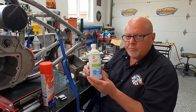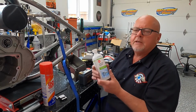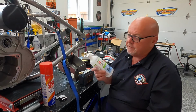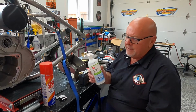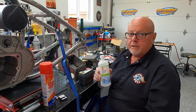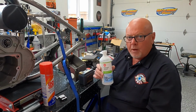So, isopropyl alcohol, 99%. This is what you want to use to clean a surface before you put an adhesive on it. This stuff works really, really well. It's not expensive. In a lot of drugstores, it's kept behind the counter. They don't leave it out on the shelves. You'll have to ask for it. But like I say, inexpensive, and this has no residue. There's no additives. It's 99% pure. And when you clean a surface with this, it's going to be really clean. So, tip of the week from Built Not Bought by Bruce: isopropyl alcohol, not rubbing alcohol.